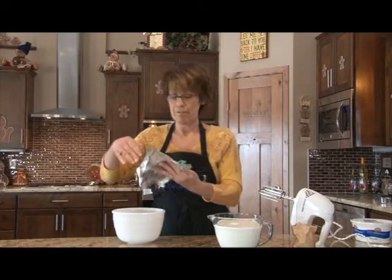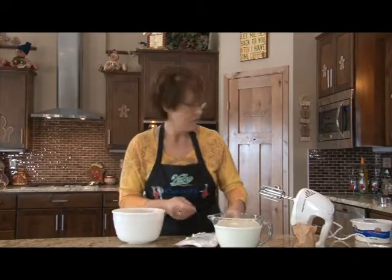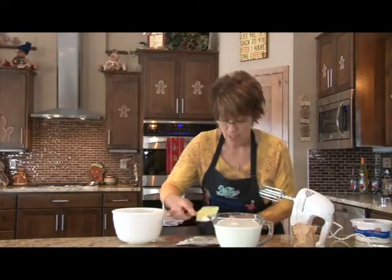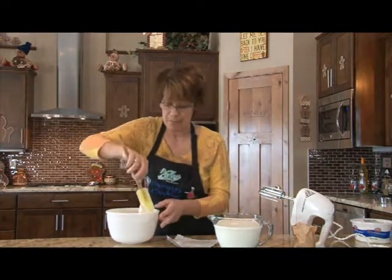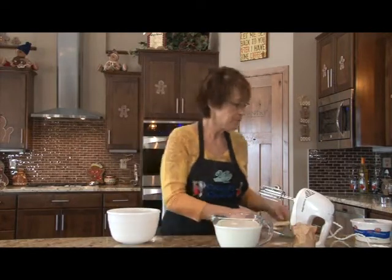All right, to make the filling for on top of the pistachio mooncake, you need an 8-ounce package of cream cheese, 3.5 cups of milk and the pudding of your choice. And like I said, we're gonna do pistachio this time to carry out the St. Patrick's Day theme, bring it in the green, the luck of the Irish.